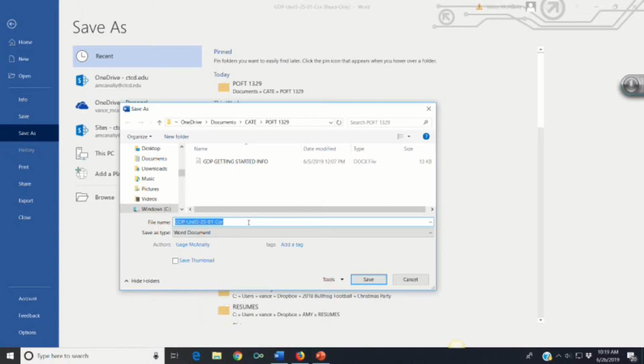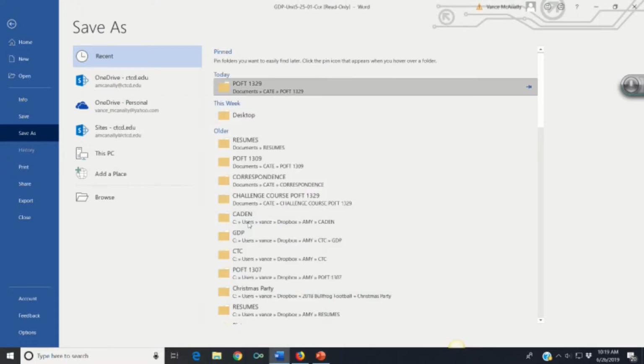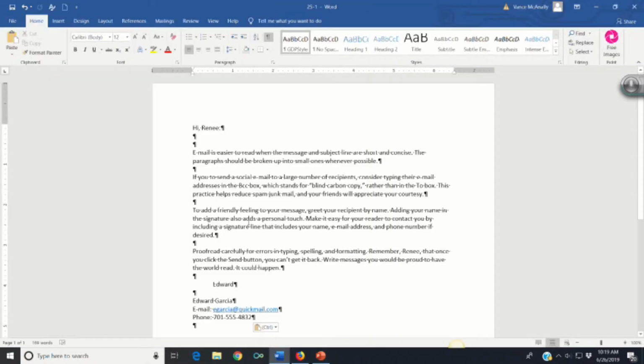There is not a repeat. You will not have another 25-1. So it's just an easy way to keep them straight. Normally, GDP will give you a default save name to save. I usually don't use theirs because every time you save, they want to give you a new document. I prefer not to do that. I just replace mine. So if I do 25-1, I have saved it. You will see at the top of your screen that now it is called 25-1.